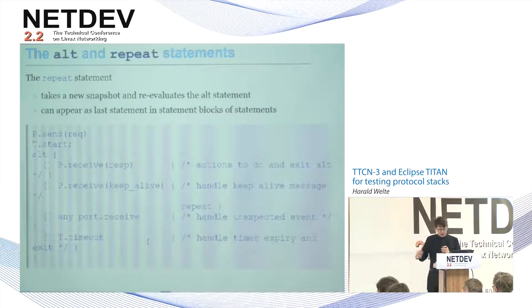There are even more fancy concepts now, because if you start to write tests in this way, you send something, you have the alt statement, and you will find that in each of my test cases, I'm starting a timer and waiting, and one of the alternatives is that the timer expires, and if the timer expires, my test case should fail. And you don't want to write that 100 times if you write 100 different test cases. So what you can do, and I didn't put this in the example, it would go too far, but just conceptually, you can have something called an alt step, actually. And you can basically say, well, in my alt statement, I activate some additional things which magically get inserted here, but which I don't have to state every time I'm writing such an alt statement.